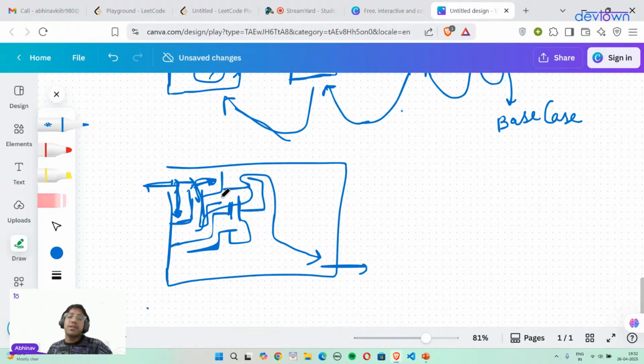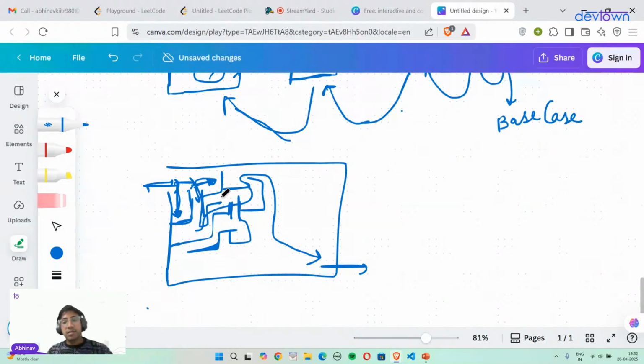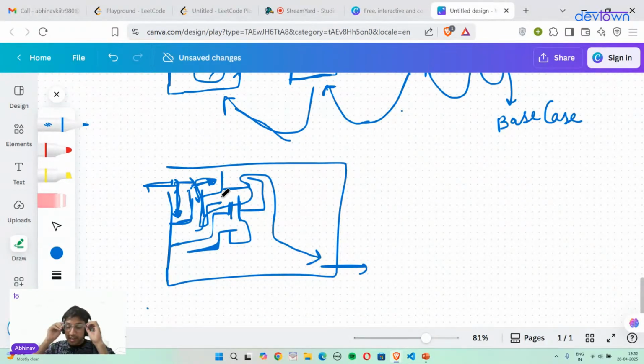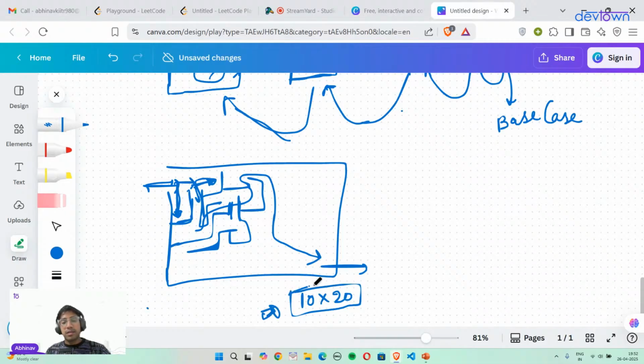Yes, time complexity will increase, but just think, do you have any other solution? In this case, the size of this maze will not be something like 10 to the power 5, it will be like 10 or 20. In an interview or on any platform like LeetCode, the input will be small enough that it can work.